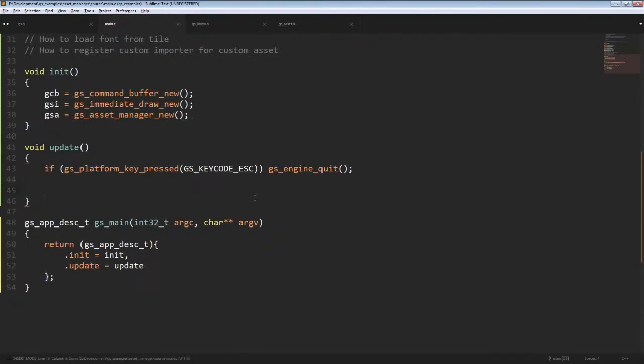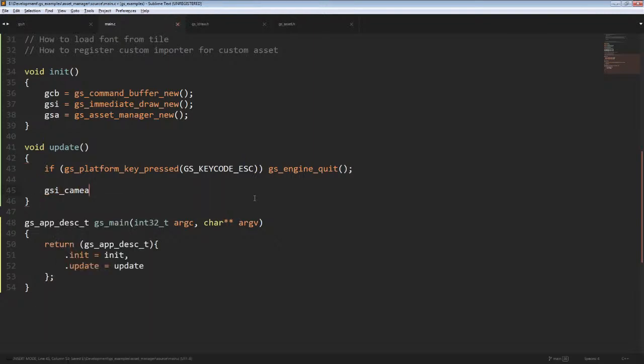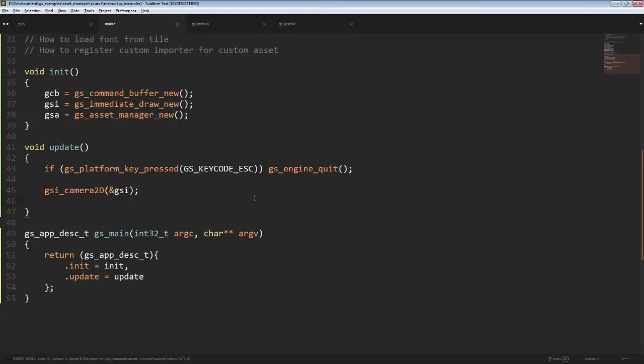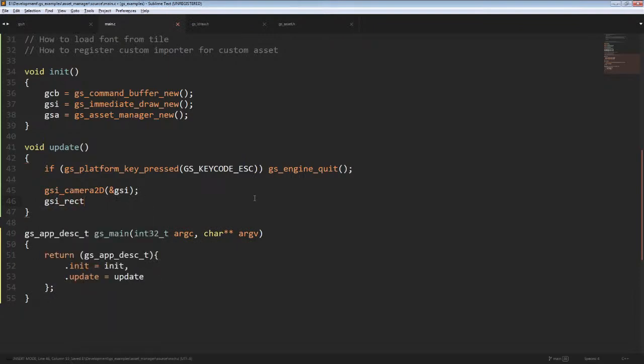Okay, so now let's make sure we can draw to the screen. The way you could do that is with the GSI commands. So it's in immediate mode. So we'll set a 2D camera, and then let's just do a rect. So we're going to do a texture here.